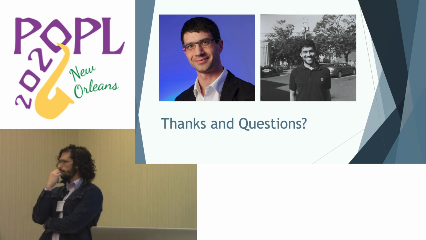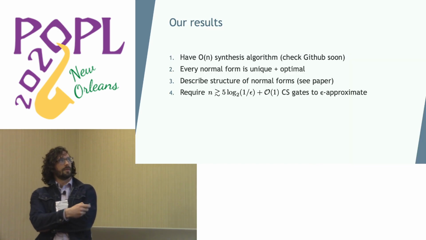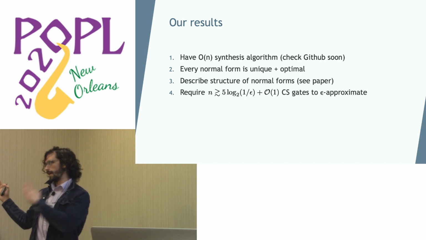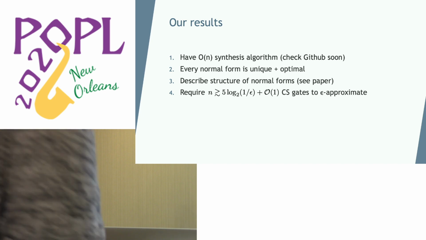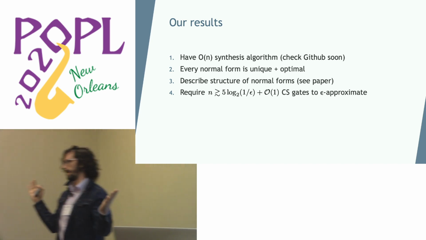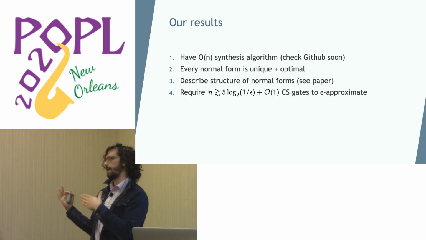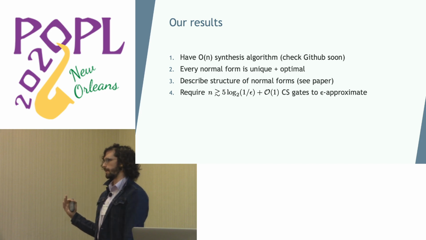Just a clarification. Your last slide, you said the algorithm was order n. What is n? N is the number of gates. So if you're starting from a sequence of n gates in your circuit, like you're just handed a circuit, it will take order n time. And if you're just given a unitary, n is the number of syllables in your circuit. So basically the denominator exponent when you look in the transform basis.